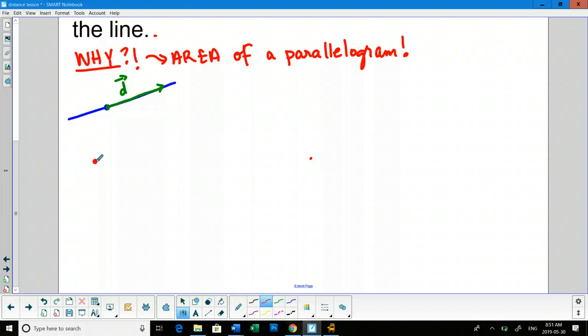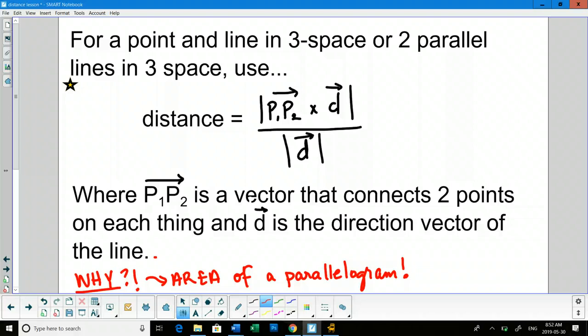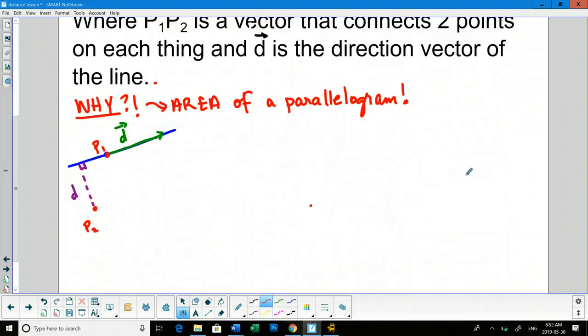So the shortest distance we know from this point to this line is this distance right here. That would be the distance that I would want to find, because that's the perpendicular distance. So we'll just call this like our distance line. That's kind of like what we're aiming to find. Let's suppose that we have some point over here. So maybe we can call this P1. And this is our point number 2 that we're trying to find the distance out. So remember, we always need this P1, P2 vector in our formula. So just a point on each element that's connected and creating a vector here. So this is our vector P1, P2.